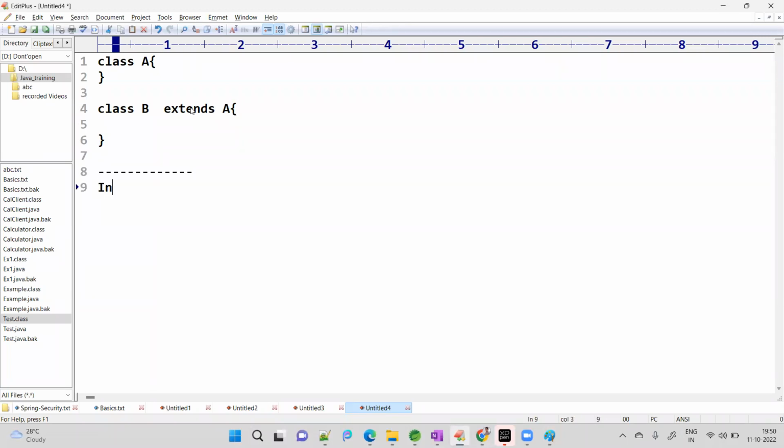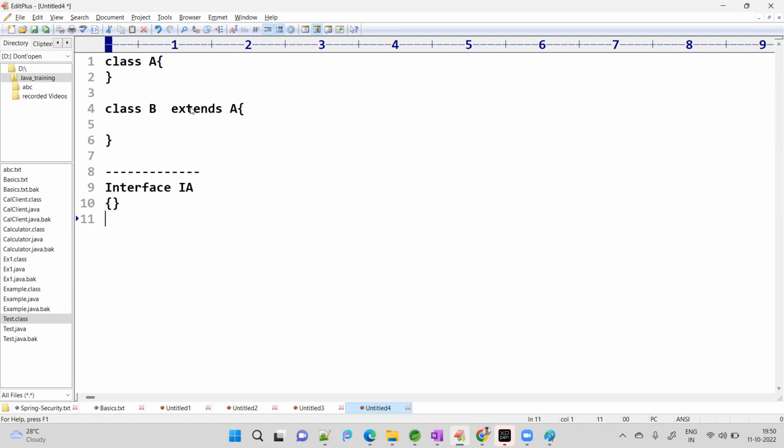Next one, I have an interface IA. I have an interface IB. Here I just want to implement another interface. Is this correct or not?